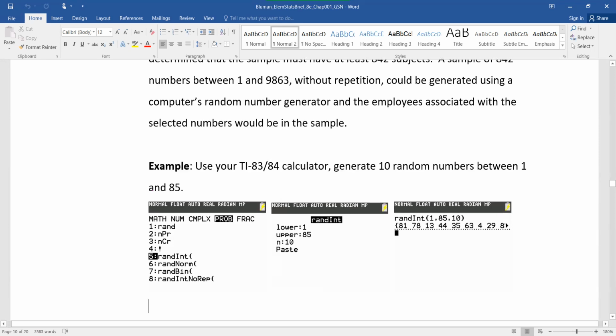So go ahead and grab an Inspire. This is 84's information, but I'll show you how you can use it with the Inspire.